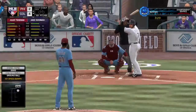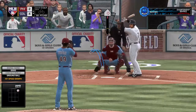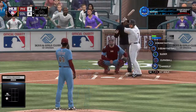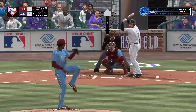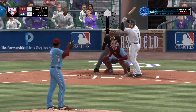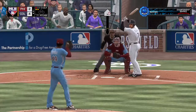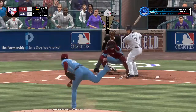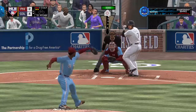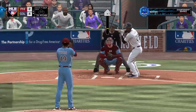Leading off for the Rockies. Now time is called here as we'll get a trip to the mound. First delivery to him on the way. And no swing apparently. Ball 1. The windup and the 1-0 pitch. A high fastball is in there. Now some movement out in the Phillies bullpen as a lefty and a right-hander start to loosen. No contact there, and it's 1-2. Here he comes on a ball and 2 strikes. And a fastball just a bit high. Into the windup. Here comes the 2-2 pitch. Got him on the good slider there. Swung on and missed as he's down on strikes for the second time tonight.